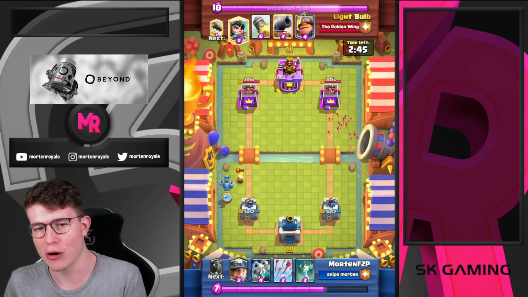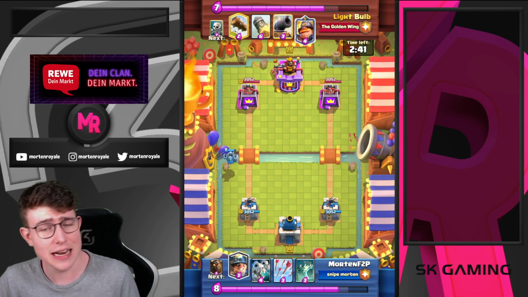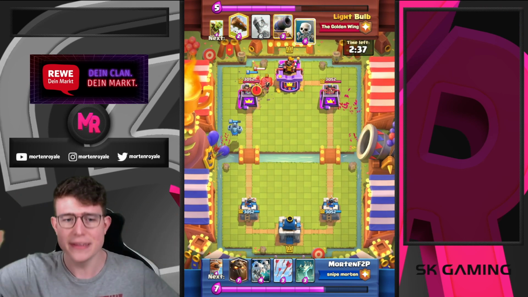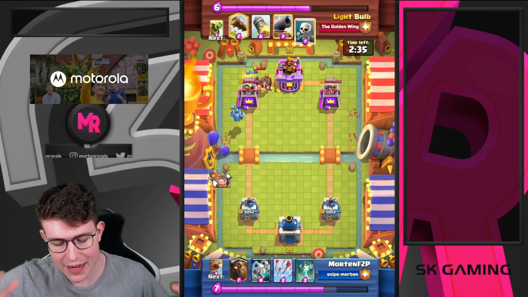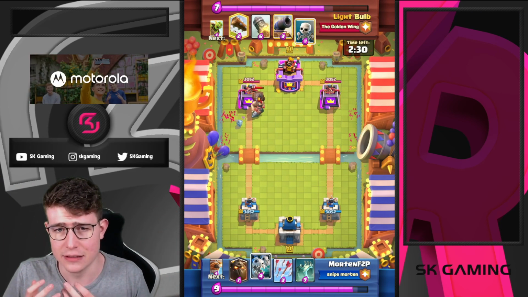This is important. So he's gonna start with the Fire Spirit. We're going for the Mega Knight. What was our mistake the last time we played this matchup? I was too aggressive with my Lava Hound. So you need to keep in mind, we made a mistake. We want to work on our mistake, and not do the same mistake again.